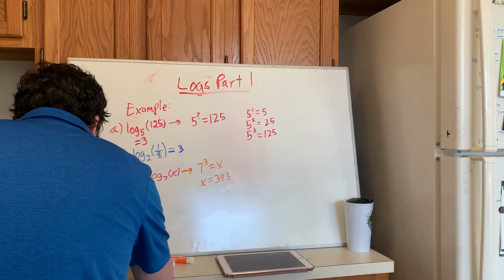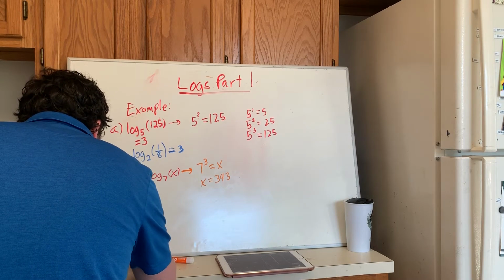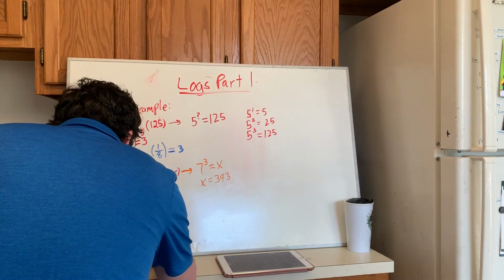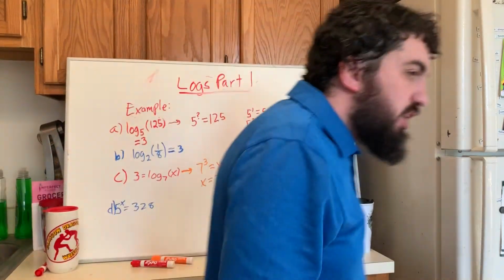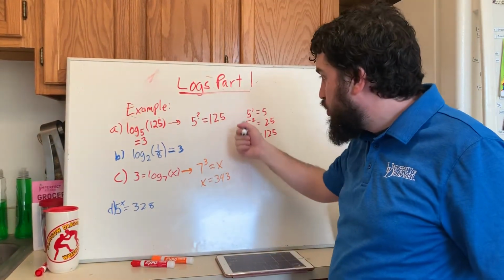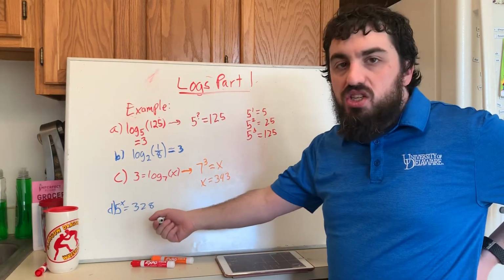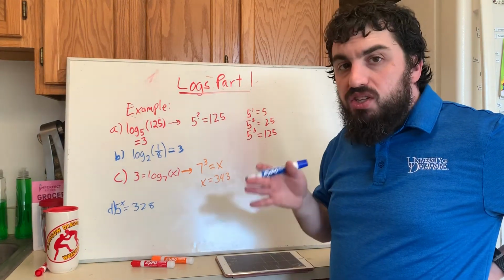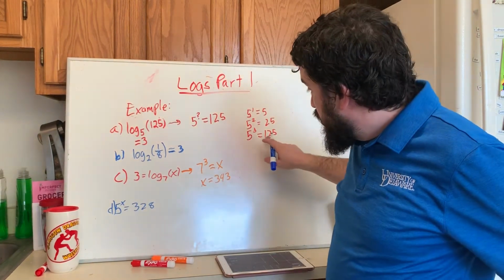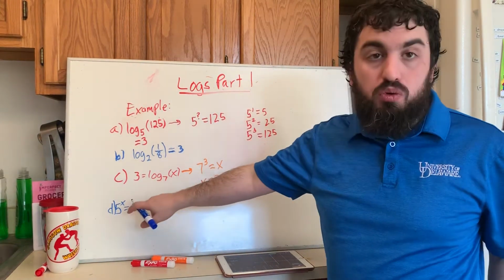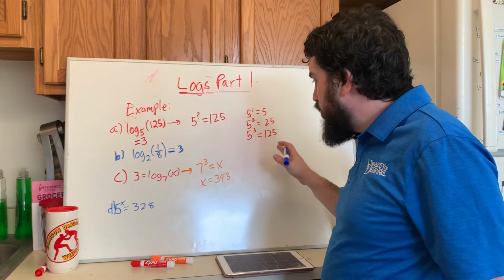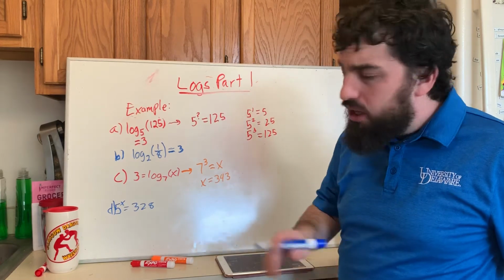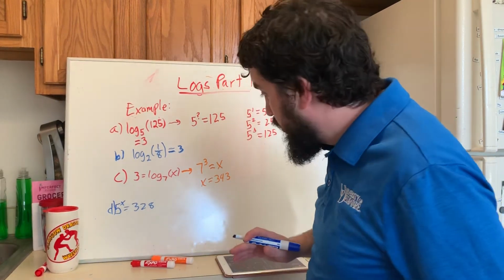So this is example D. So that says 5 to the x is equal to 328. Now this is one, we can't use the same sort of logic here because this isn't going to work out for us. Because if I do 5 to the 4th, that's 625. So honestly, I know my answer should be between 3 and 4 based off of that fact, and it should be considerably closer to 3. But what that answer is exactly, I'm going to have to use a calculator.